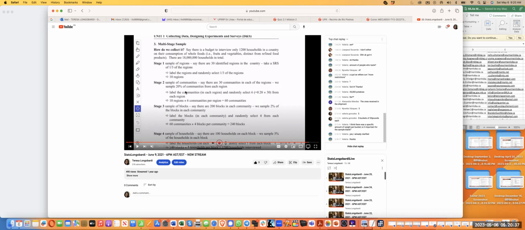And in those regions, you look for a different kind of measure or list. And it's very easy. Let's say that you have a list of communities, because you can get that from the tax office or from the municipality itself. They'll give you a list of the communities, right? So then from that list, you can start labeling. Let's assume there are 30 communities in each one. And you start labeling, okay, so 01, 02, all the way.